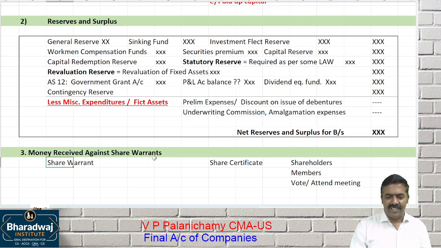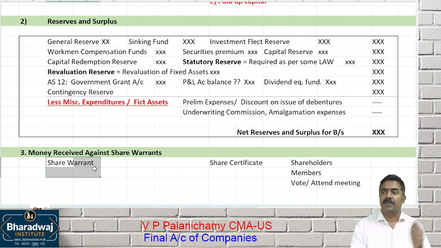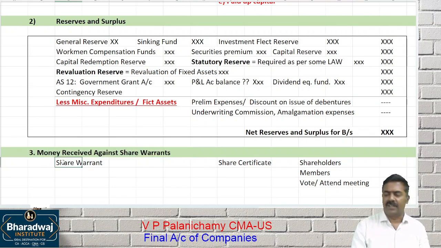Okay. And dividend will be automatically transferred to whom? Share certificate holders. Share warrant holders have to go to the company and claim the dividend. An online link will be given. Put in your share warrant name, enter your details, then the dividend will come to your account, or go to the company manually. If it is not held in electronic form, you have to go manually and claim the dividend, get the cheque. Clear? So if a company has issued any share warrant, that will come here.